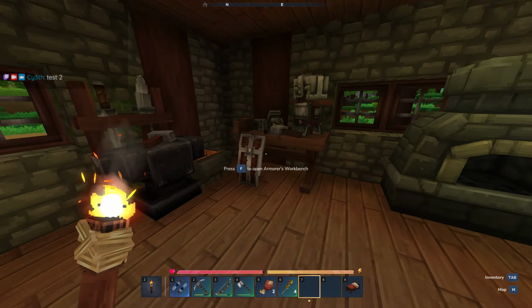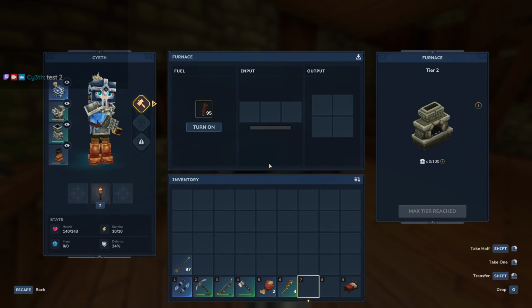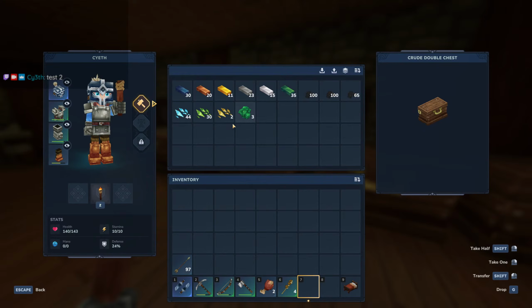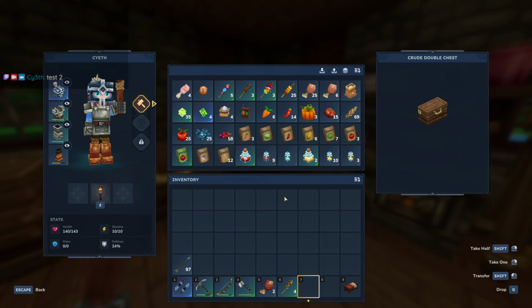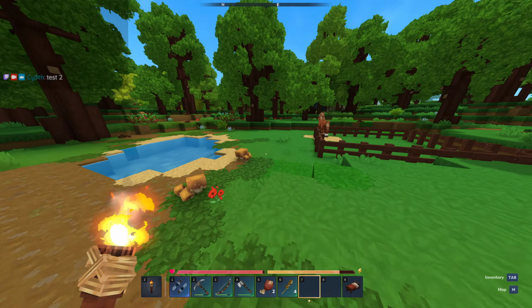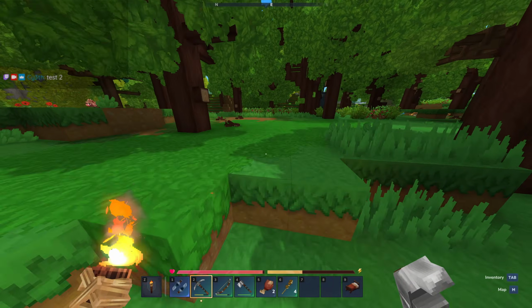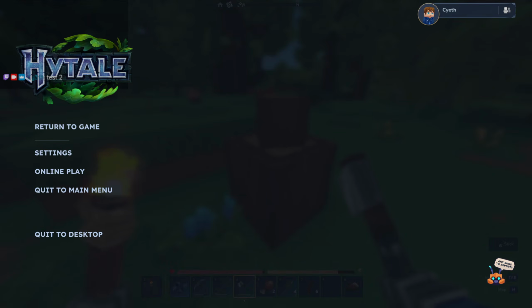Oh, right. I was doing some armor stuff. Did I finish smelting everything? I did, actually. Yeah, I'm trying to find a bunch of leather and stuff. Let's just go mining or something. Find something to fight or something like that. Like, break a tree. Hytale's so quiet, and then all of a sudden it's just jumping into the red.